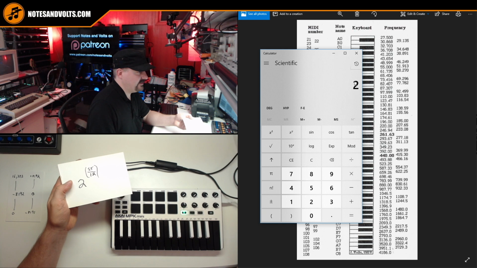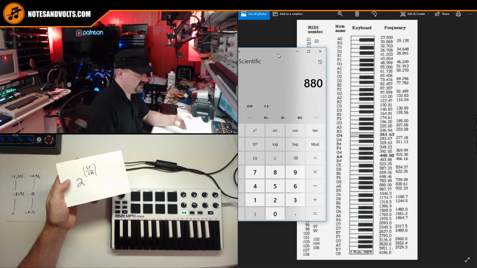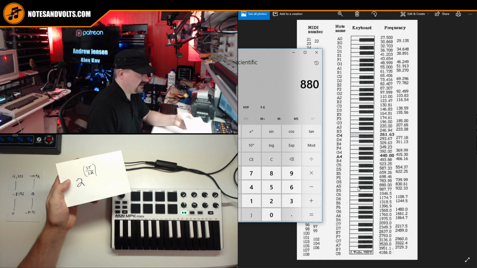So basically what we've got here is our bend factor. So if we multiply our original frequency of 440 by 2, I will get 880, which is actually exactly right. That's an octave up. So we've gone up 12 semitones.